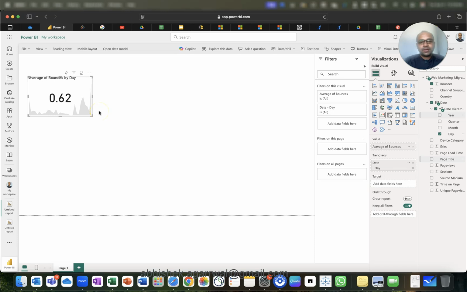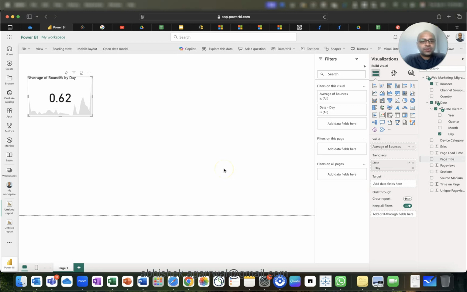So I will probably keep it like this, because then I should be able to select the year, the quarter, the month, and then see my daily trend of this, right? So that is the, let's say, the one we want to set, and then finally the target value for which we are going to create our beautiful DAX.